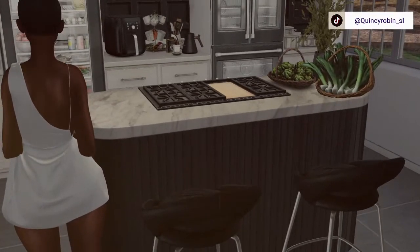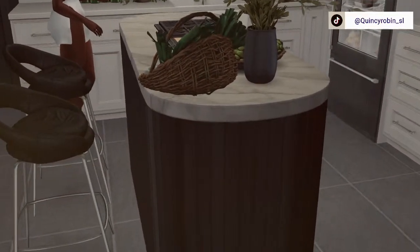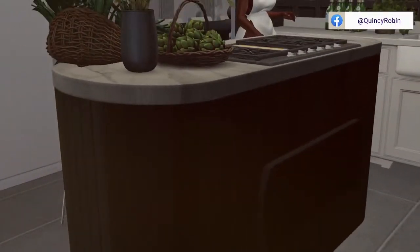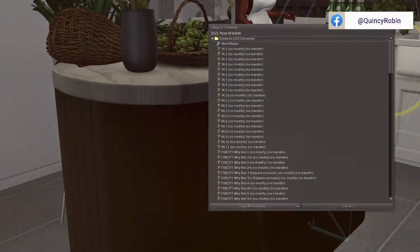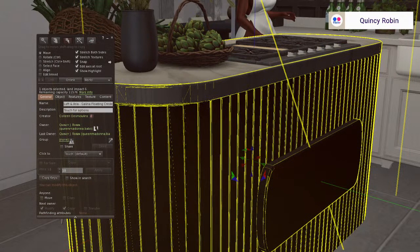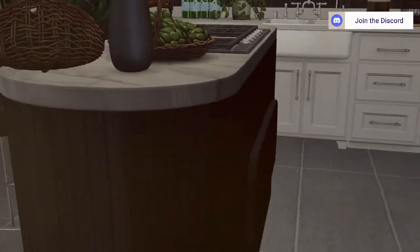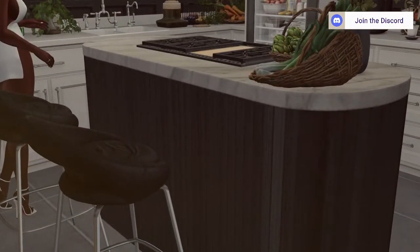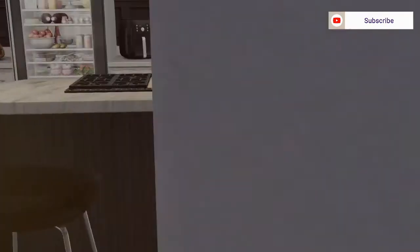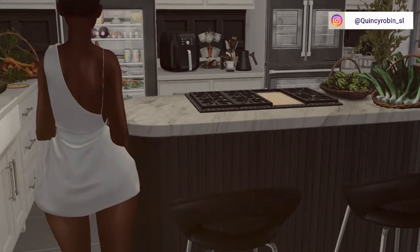The island was actually a console. It was a bit shorter. It was a floating console from Fol Mg. You can see it from the back right here. Forgot I left the bracket in the kitchen. So it is a console from Fol Mg, and I basically expanded it so that it can fit into the kitchen. It had the type of texture that I wanted, and it also had the colors that match. It doesn't stand out too much, but it also gives a nice accent that plays off of the backsplash that I used from the panels from Fol.